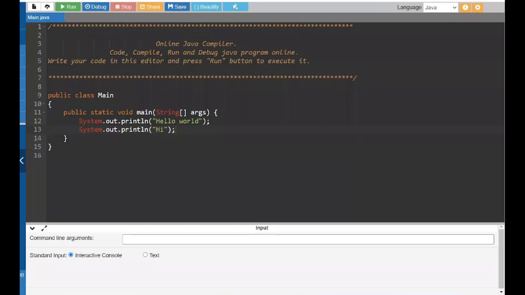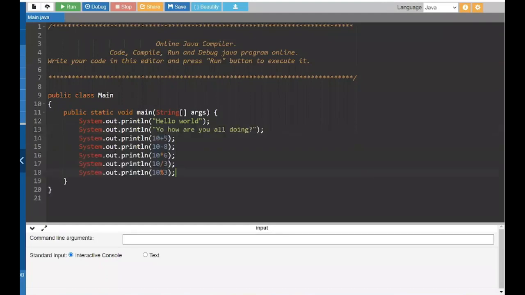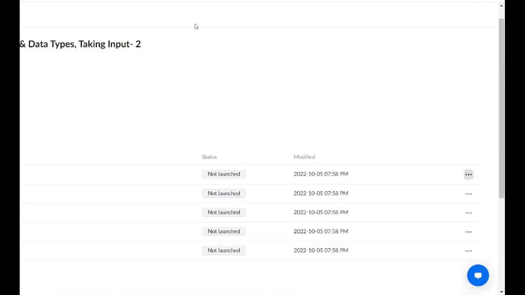We solved a couple of assignments from the portal, and we understood the difference between a println versus a print, and how to write your first Java program. Okay, and we also did all these operations, right? So all these codes will be made available to you after today's class. Now guys, let's get started with today's content.